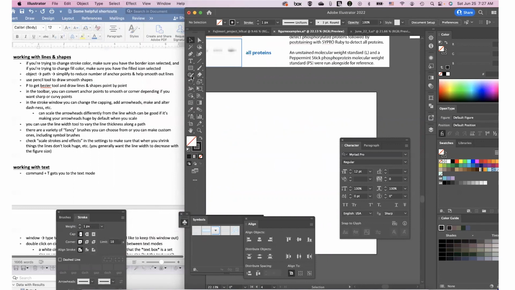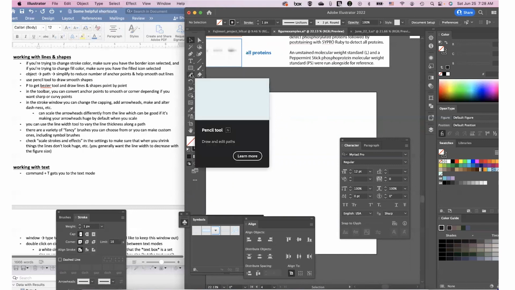Another way to make smooth lines that I like is to use this pencil tool. This is going to allow you to make smooth lines, and then sometimes you might want to simplify the line. Also, another thing about the pencil tool is that sometimes it doesn't draw an actual line. You might need to turn the path on or the color of the path if you're drawing but you don't have the stroke color on.